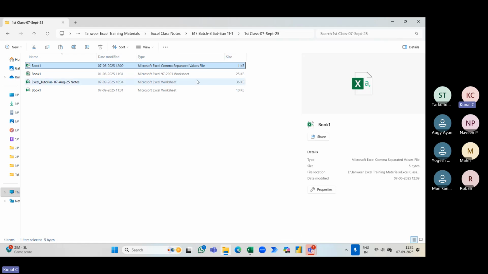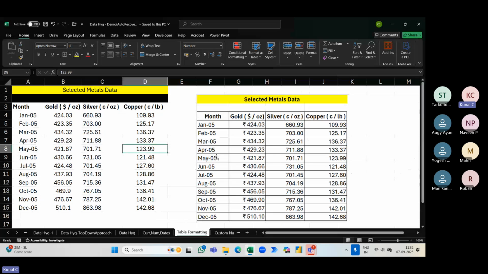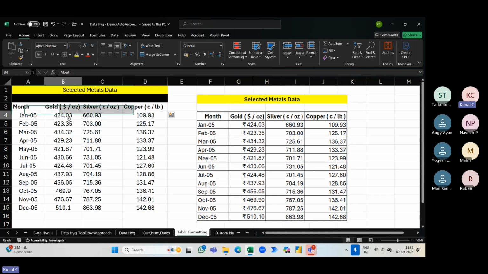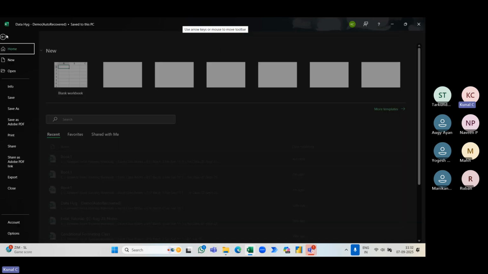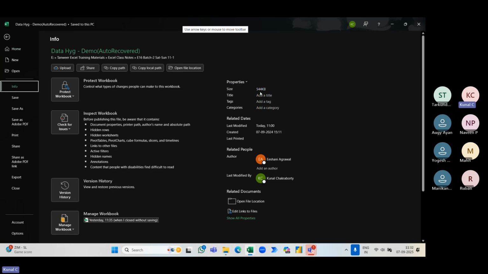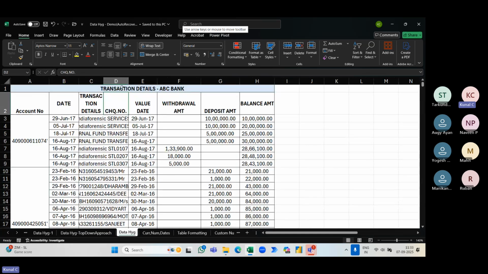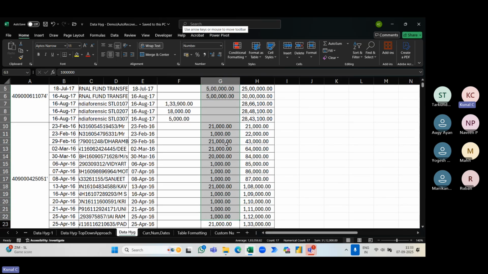Now, when you start working in an Excel sheet, so many different things come into the picture. Why? Because in Excel you have an interface, and inside the interface you have so many different formats. All this color coding is what Excel's backend engine captures and remembers. That is why when you open and see the info, this is 544 KB. It has increased because it has captured so many different formattings and data.